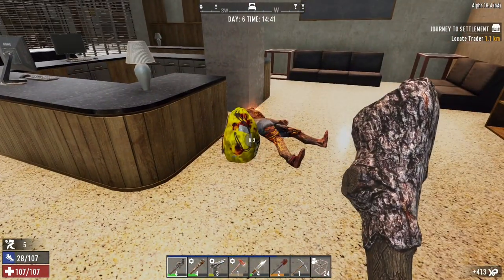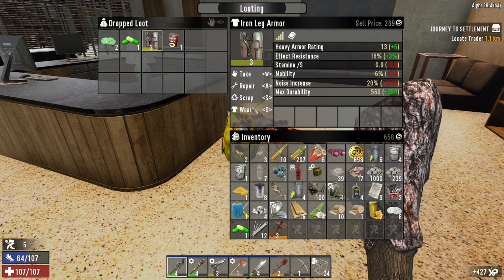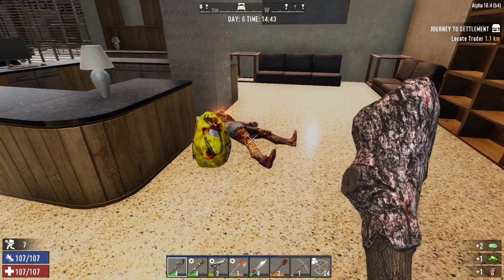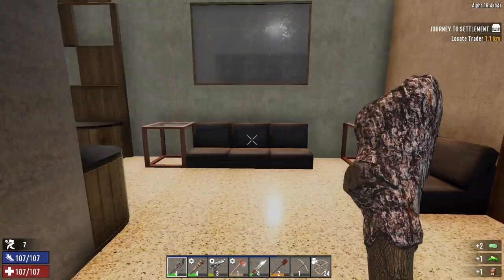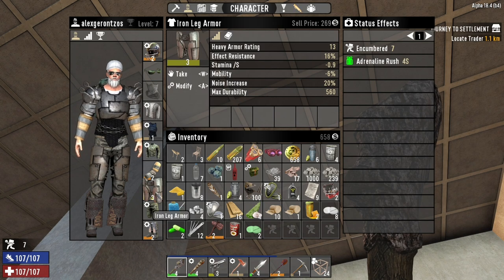Ooh, you dropped a loot bag. Give me something good. Hey, not bad. Not bad at all. Can I wear him? Yeah, I think I'll wear him. I'll leave you there. Thank you. You've done your business for me. Some not too shabby leg armor parts. That's good. That's really good.